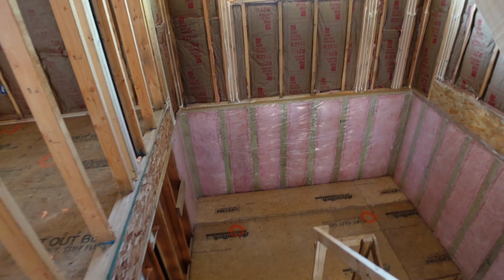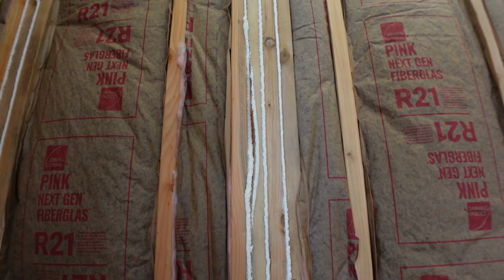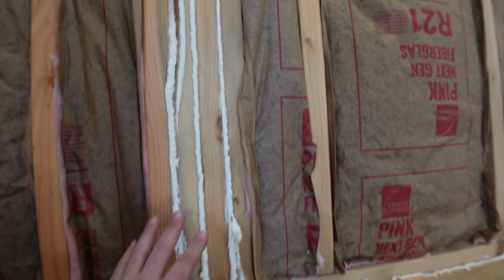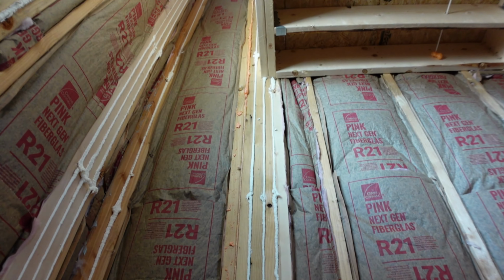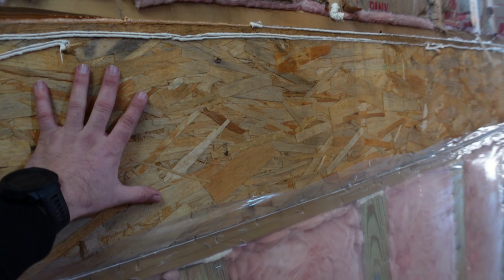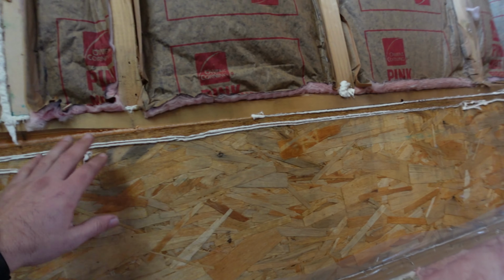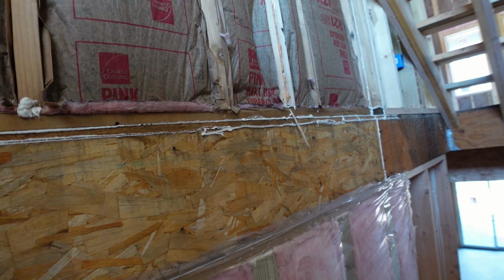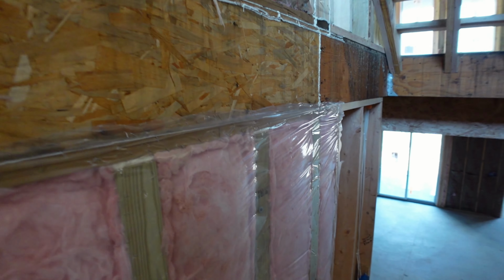Actually, I decided I'd catch up with you on the way down there because right in front of me, you can see that same detail we're talking about. Laminated 2x6s all the way up. Air sealed here, air sealed bottom plate, and all the way around everywhere that we have laminated 2x6s, they took care of. So even here, where we have our rim board and our bottom plate from the wall that is on the exterior, they have sealed this, and each little gap on it they've sealed. So they did a really good job on this, in my opinion. So you've got 1, 2, 3 different joints there that they sealed for us.